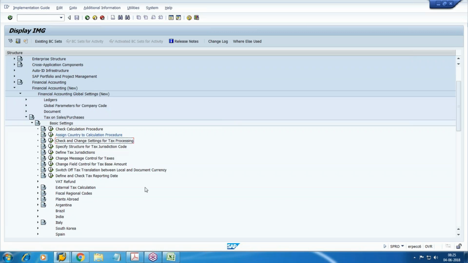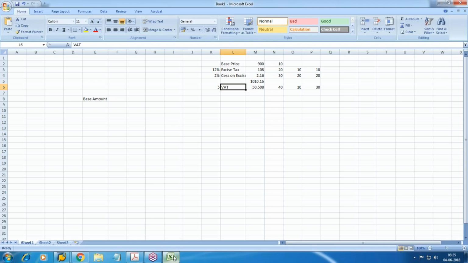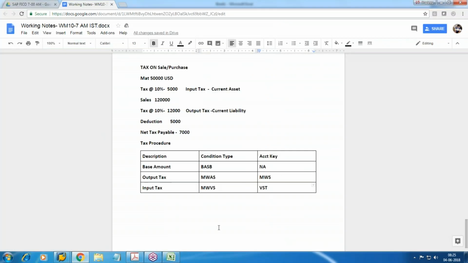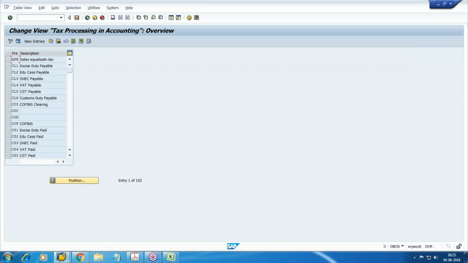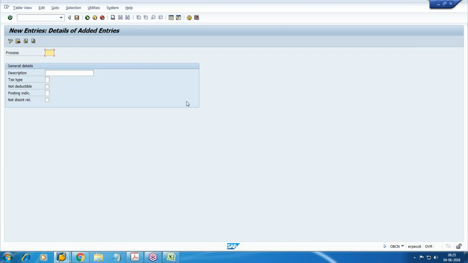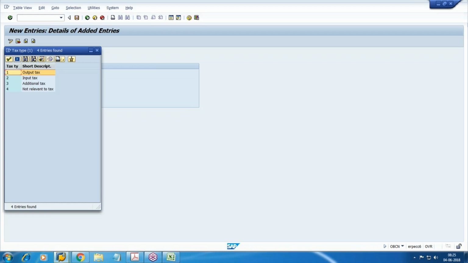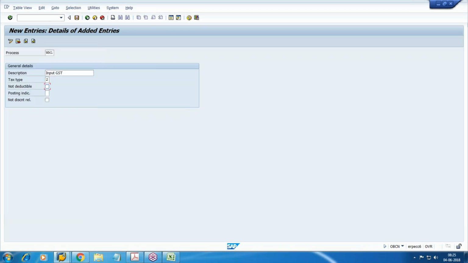If you want to create your own account determination key, we can create it here: check and change settings for tax processing. New entry. Tax type input or output. Let's say input, not deductible.